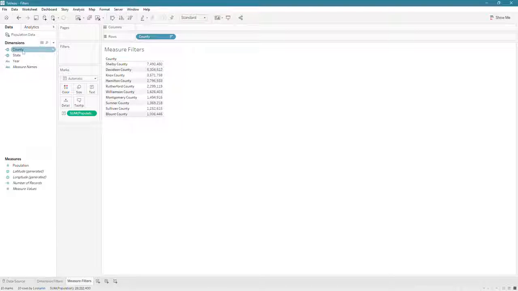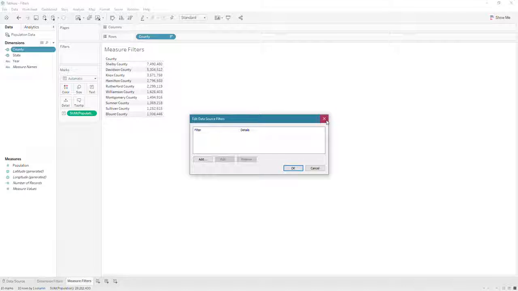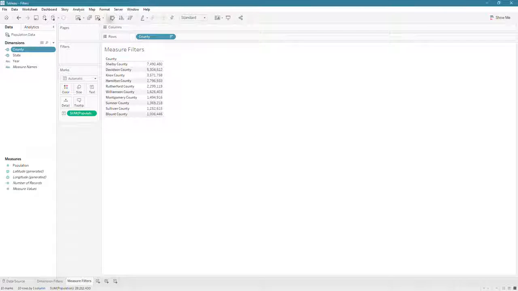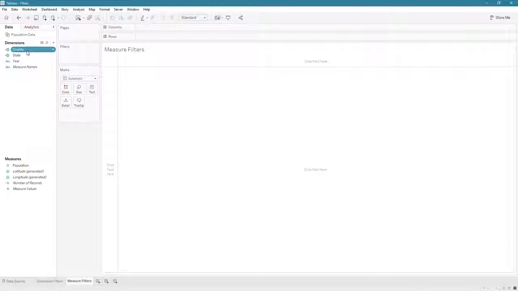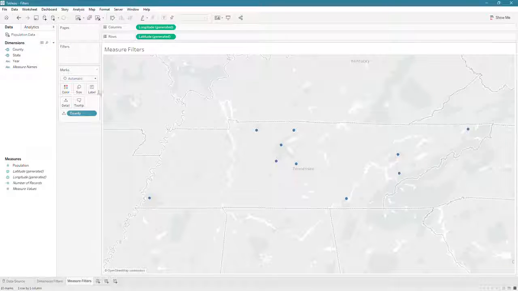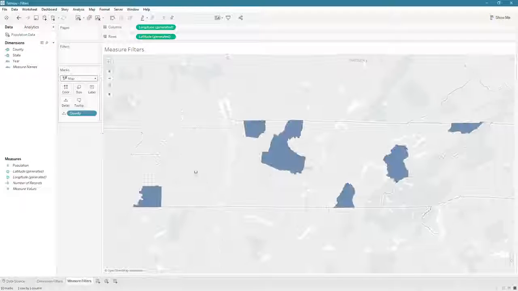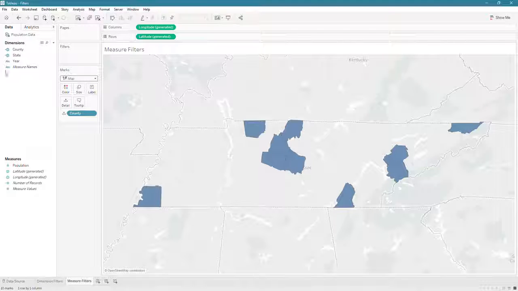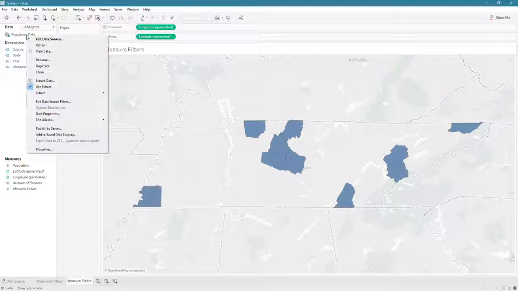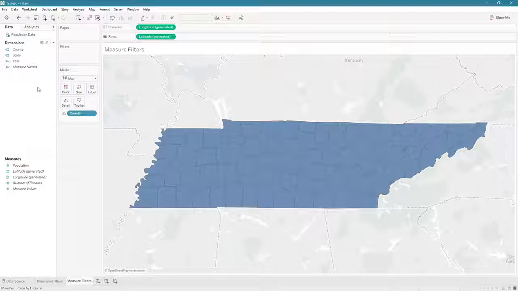So now I don't have any filters available. I don't have anything in my edit data source filters. But even if I just drug over from nothing, I just double click county, I'm only going to see 10 counties. So the only way to get this back actually is to unclick this use extract.